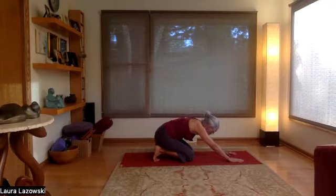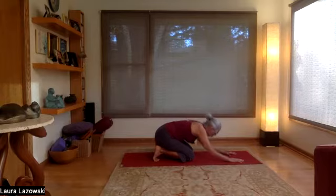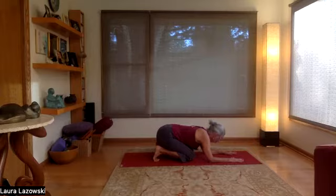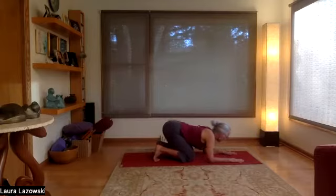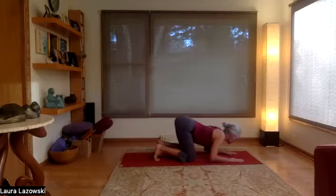Yeah, now press more deeply into those toes. Use the weight of your hips pressing down into them. Drop your elbows straight down into your mat. Belly falls. Lift your head just enough so you can see the front edge of your mat. So now look what you've done. You've put a little curve in your back by doing that, right? So now we're just going to float forward, keeping the belly as close to the mat as possible.